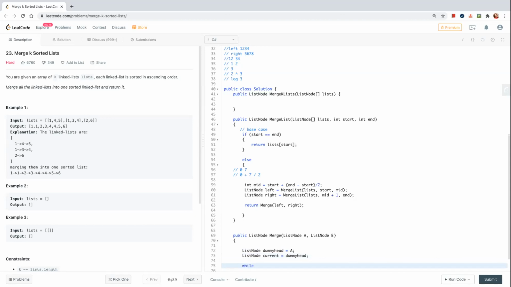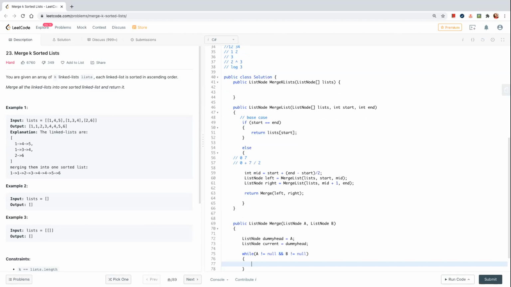And then I'm going to be traversing A and B. So while I have nodes in A, so if I have A different than null, and also B is different than null, I will keep traversing.